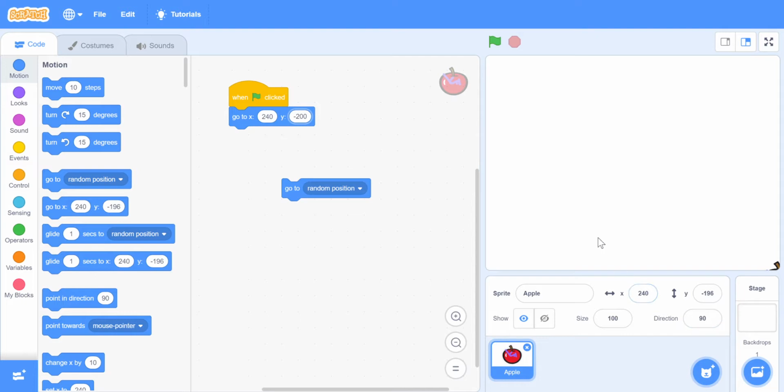So x 0, y 0 is the middle, as I said before. Anything below 0, which are negative numbers, will be on the left side, and if this is a positive number, then it's going to go right, on the right side of the screen, and 0 is the middle.